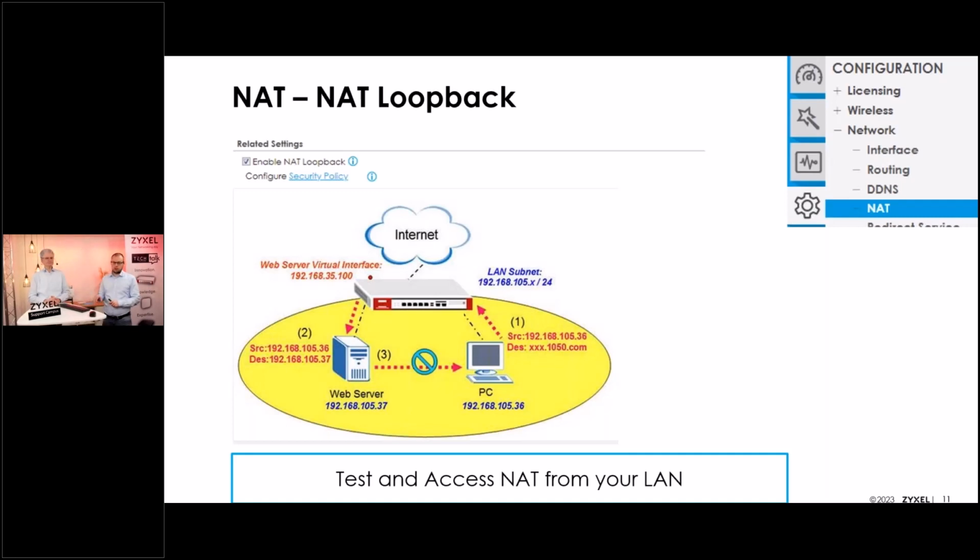So for example, www.example.com, and the gateway, so our firewall in that case, the ATP, will then see that, translate it to its own public IP address, and simulate the traffic to be external. So the web server doesn't see my request coming from my local LAN IP, but from the outside. Correct. So that's a service already enabled.